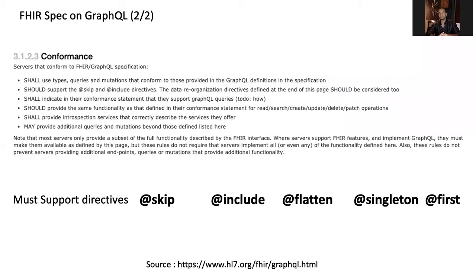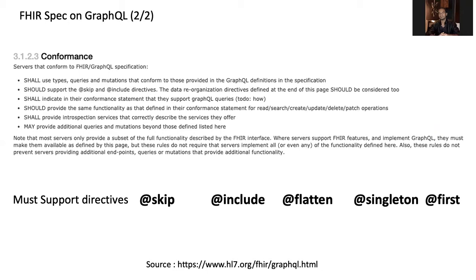And so FHIR has a conformance on GraphQL, and FHIR says a few things. If you are interested in doing GraphQL, it has to be done in this way. Queries is something we'll be doing today, and mutations also, time permitting. We'll walk through them. So any server that would like to use GraphQL should support queries and mutations.